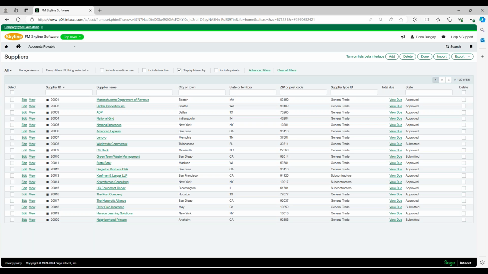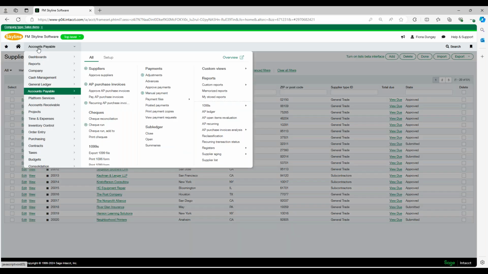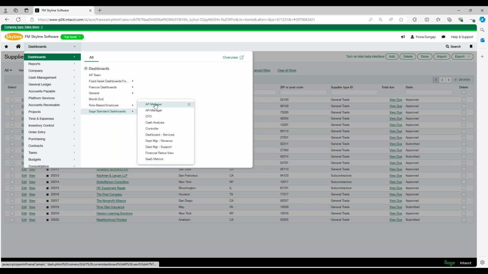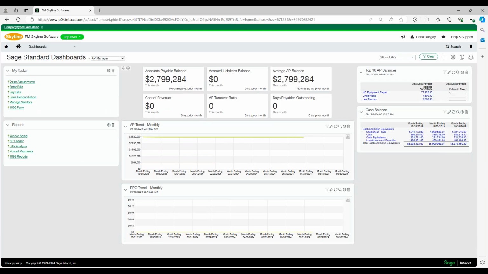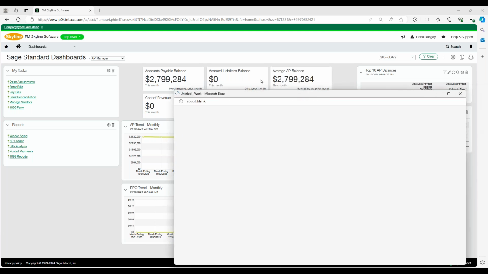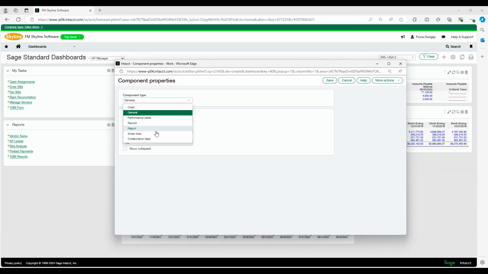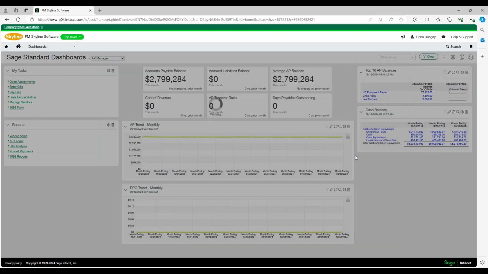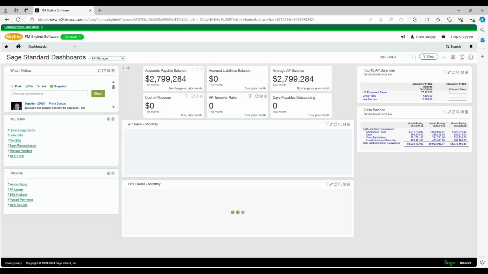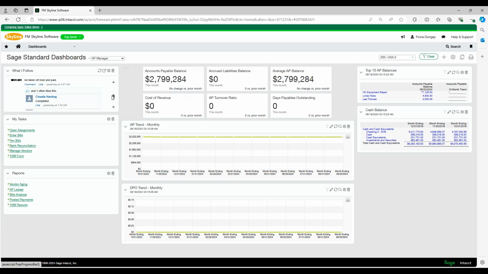And finally, the last thing I'm going to show you is how your Collaborate feed can also be added to a dashboard. So if you're someone who regularly views dashboards and you wanted to keep all of your information in one place, to add the collaboration feed to your dashboard, it's really simple. We go into dashboards, find the dashboard you want to add it to, and then you're going to use this plus option up here. You can see that pop up. And we're going to select from there the collaboration feed, hit save. And that will now get added to your dashboard.